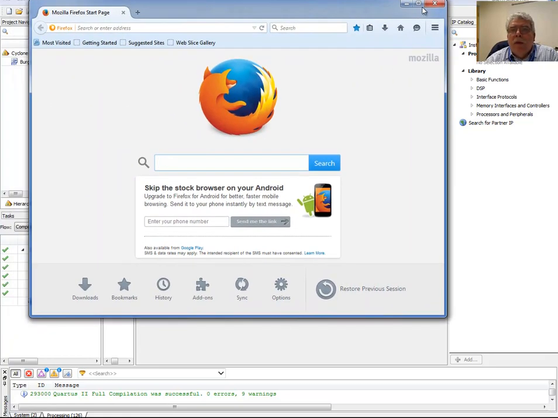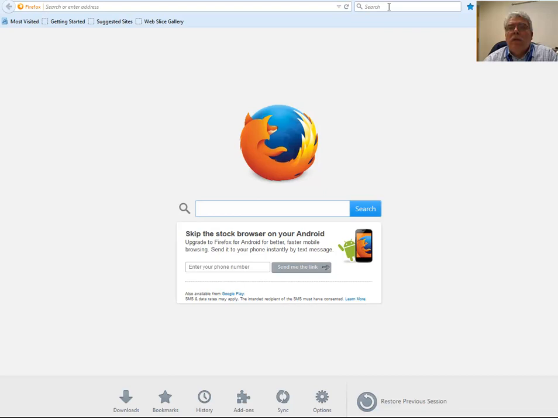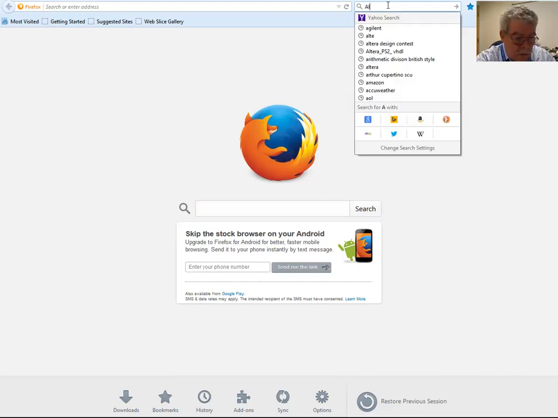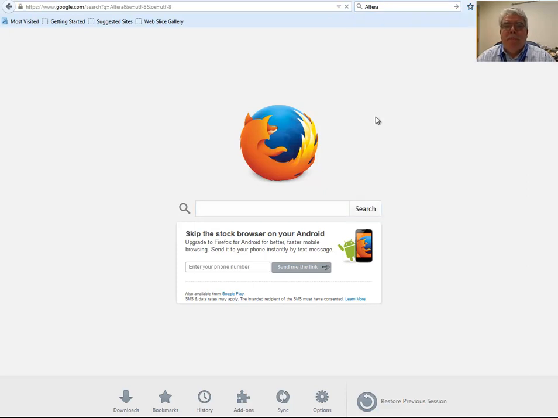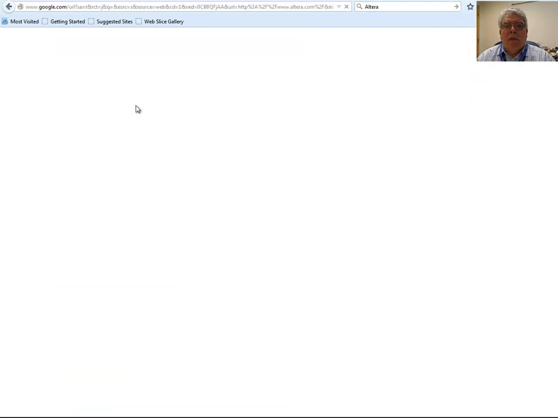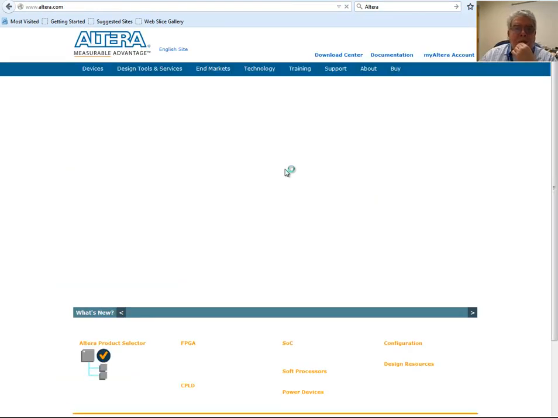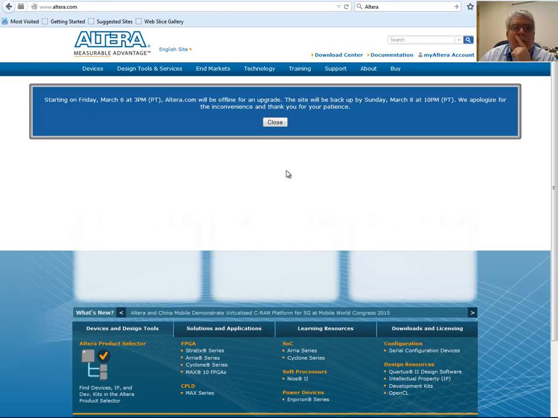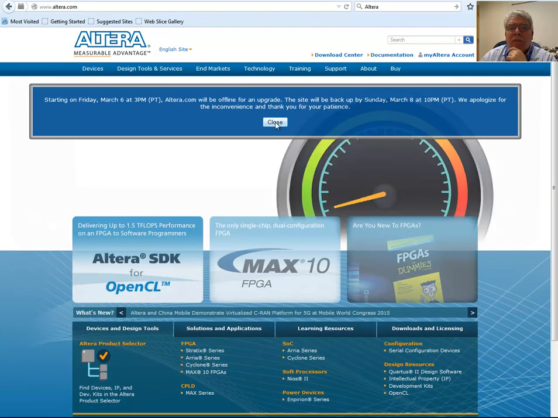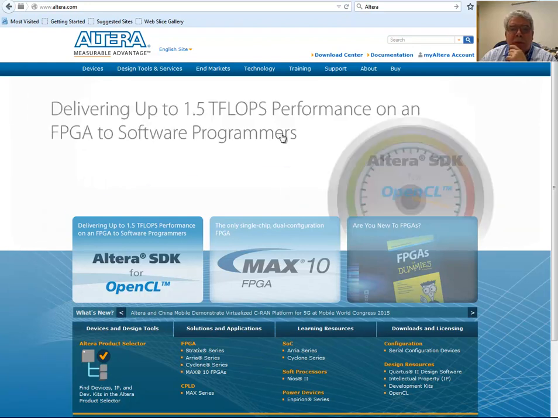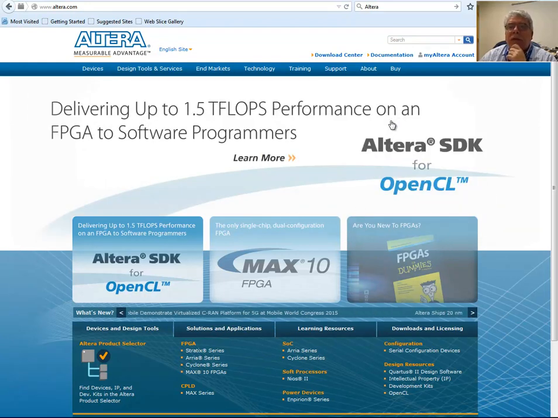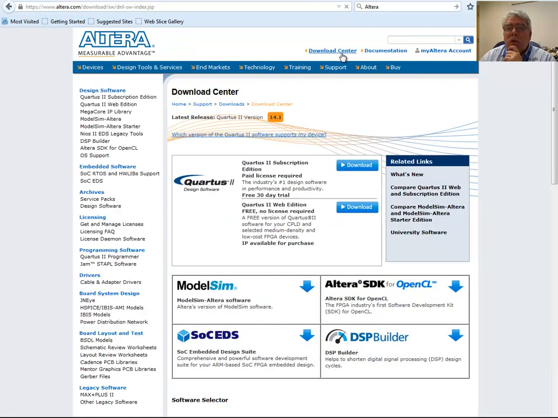Okay, if you go and search for Altera, they have some things, but here you have all types of documentation, and the download center. This is where we need to go.